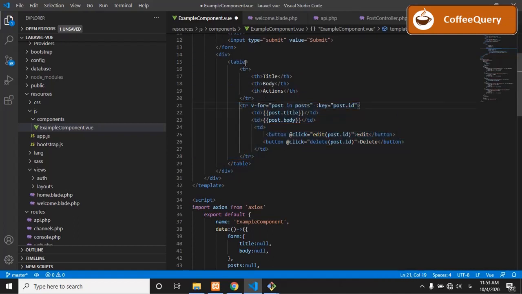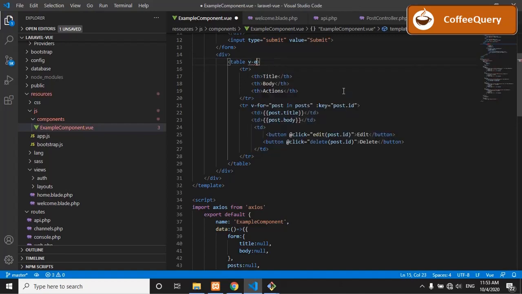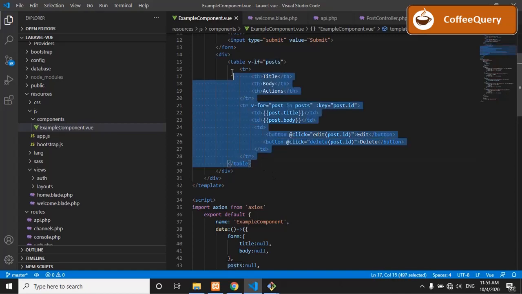We if post, when post has some value, is not null, show this table.